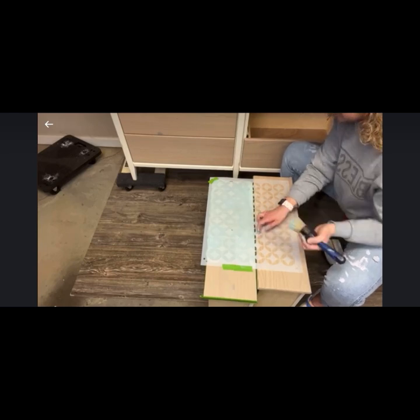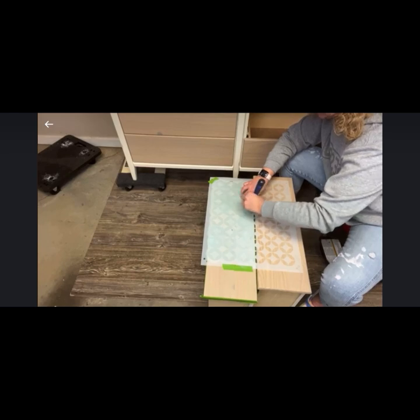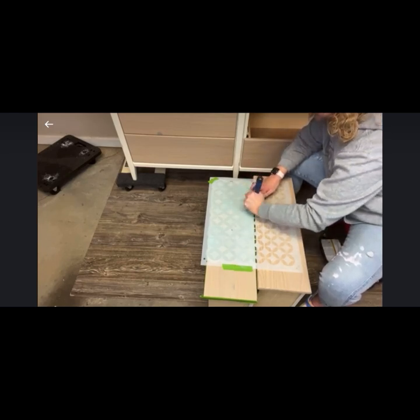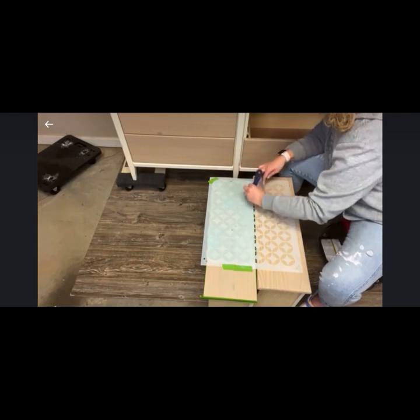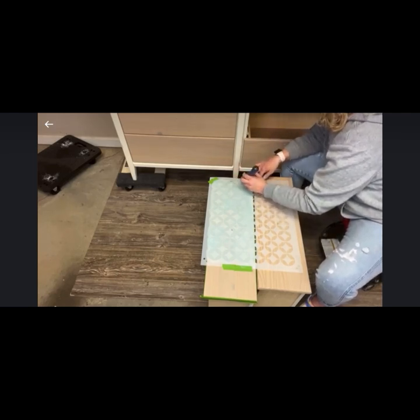Just kind of going over some spots where I had my paint thick on here. I didn't go too close to the edges because I was a little worried about that bleed through. And once we take this off, you guys can see how this worked, if I ended up with any bleed through down here, which I think I might.